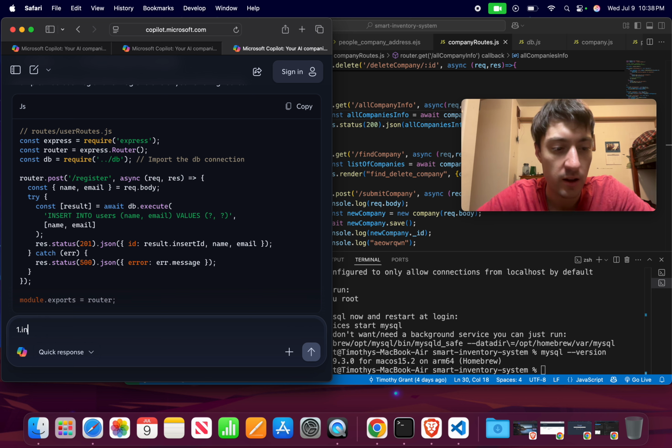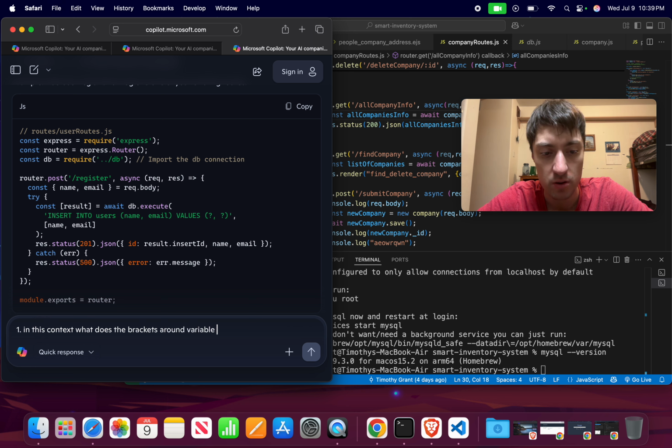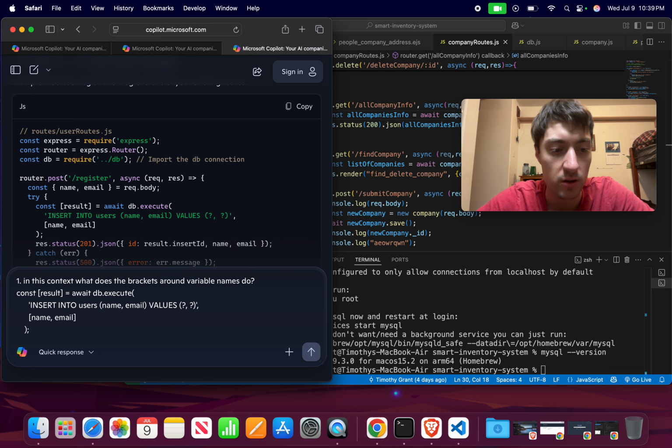Okay, so in this context, what do the brackets around variable names do? And then I need to actually give it the context.